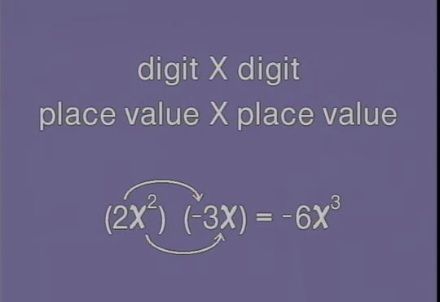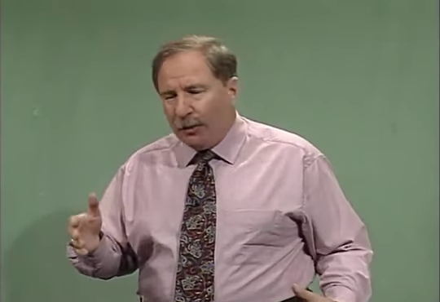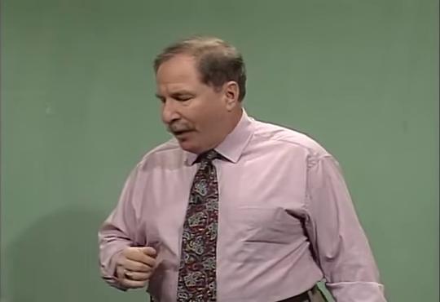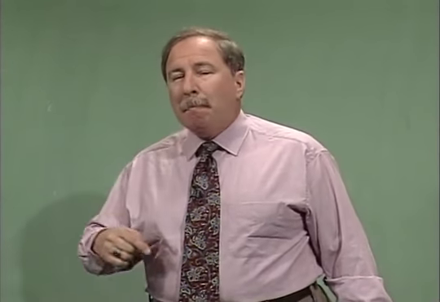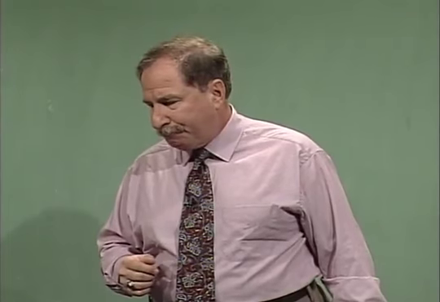Notice also each of the monomials are in parentheses, and there's no symbol between the parentheses. You may recall from your previous experience in algebra that if you have 2 letters or a number and a letter without any symbol in between, that means multiplication. We don't want to use an x to show multiplication because then we get that confused with the x for the variable x. And therefore we use parentheses to separate the terms and to show that it's multiplication. If those parentheses weren't there, you might think it was 2x squared minus 3x, a subtraction problem.